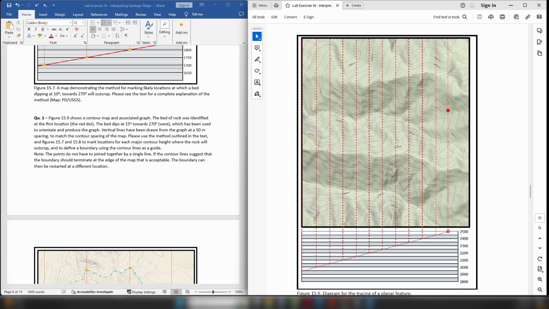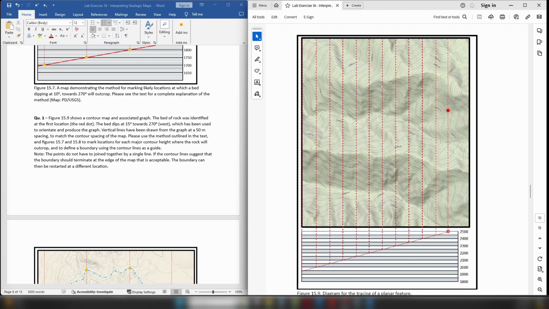So don't think that you have to just join all points together with just one line. So don't imagine you have a situation where you're following the topography around here, you come to this point, you start turning around, this is your final point over here, and then you have to draw a line straight over to the next point over here. Don't do that. Follow the topography.